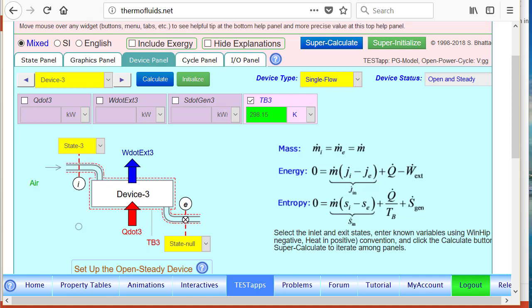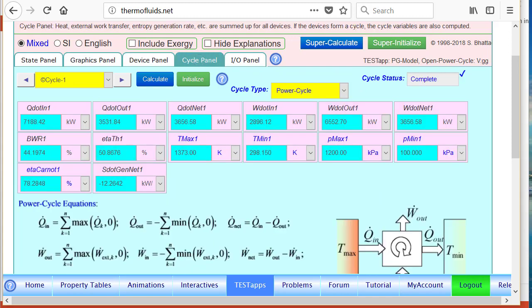And between 3 and 4, we have an isentropic turbine, which is adiabatic. So this is the work output of the turbine. And finally, between 4 and 1, we have constant pressure heat rejection. Heat is rejected, that's why it's negative. So all the 4 devices have been analyzed, and the cycle panel is ready for us.